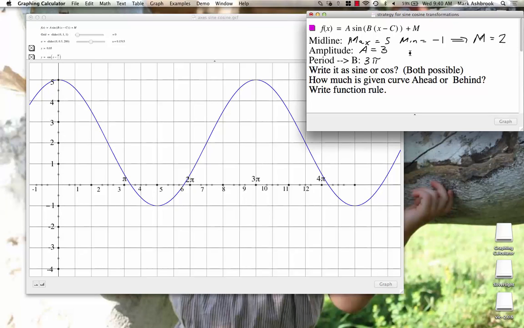Okay, so we'll start by writing this. What would be more natural, given this curve, to write it as a sine or a cosine? Why cosine? Yeah, we know our horizontal position starts at its maximum at theta equals 0. So this would be more natural to write as a cosine. So we'll do that first. Okay? We'll write it as a cosine first.